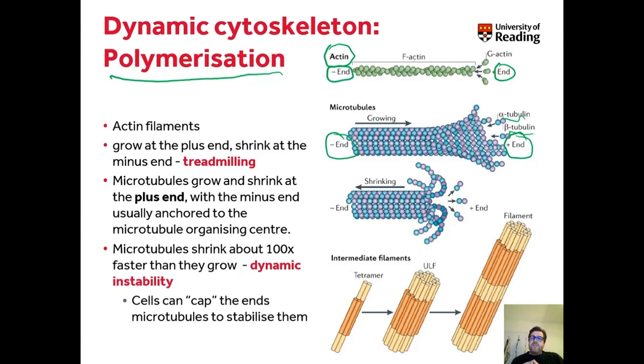The intermediate filaments are slightly different. You begin with the tetramer, and then like the protofilaments, and then they polymerize together to join larger filaments. So it's kind of like a unit construction that gradually gets larger. And again, they're subject to depolymerization, and these filaments can be broken down.